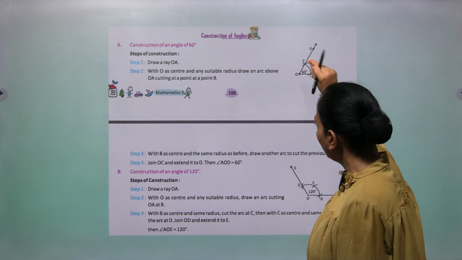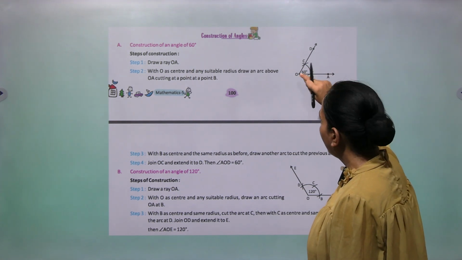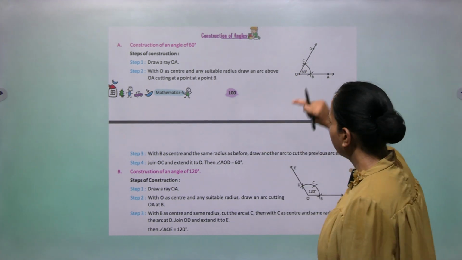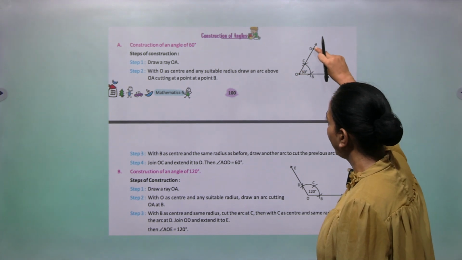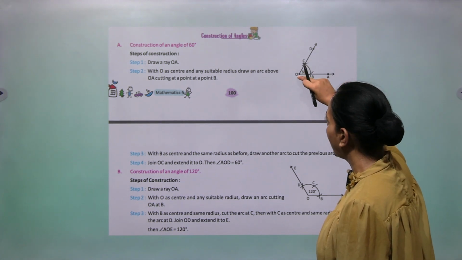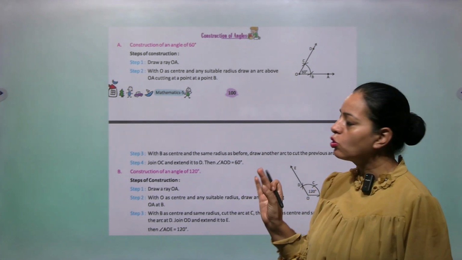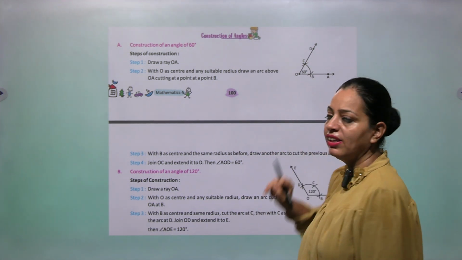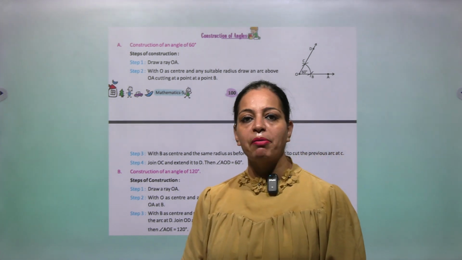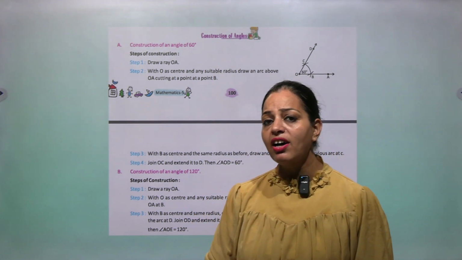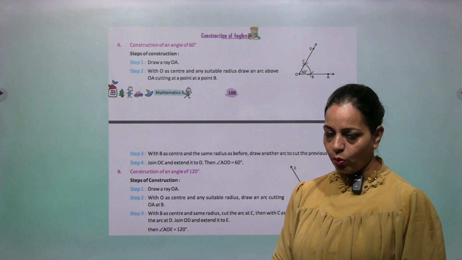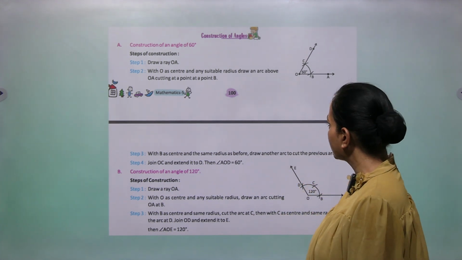तो जहां पे कट हुआ है, नाउ यू विल ड्रॉ अ लाइन passing through that point from O. O से आप लाइन ड्रॉ कर देंगे जो वहां से जाएगी. So this is angle 60 degree. ये हमारा एंगल क्या बन जाएगा, 60 degree. Okay, it's very easy. I'm telling you once again.